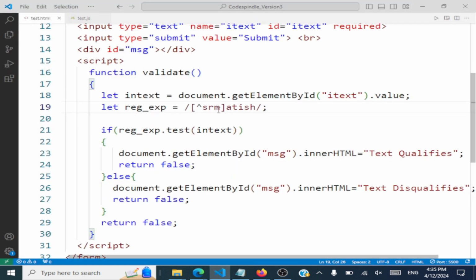Got it? So what is this symbol here? This caret symbol says you search for this pattern ATISH that starts with anything other than S, R, or M. Very simple. Have you all achieved this? Tested this? Small change, nothing much. I told you from now on only the regular expression is going to change.